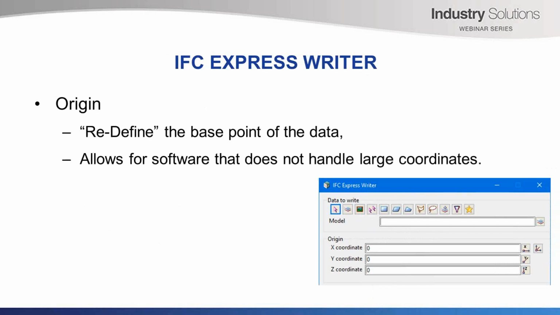You can also define or redefine the base point. You can select an origin, which is roughly in the middle of your project. What this does is it allows you to send out data for software that does not handle large coordinates. It allows you to coordinate with architectural grids.